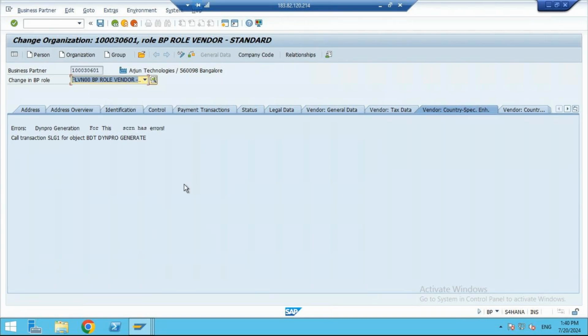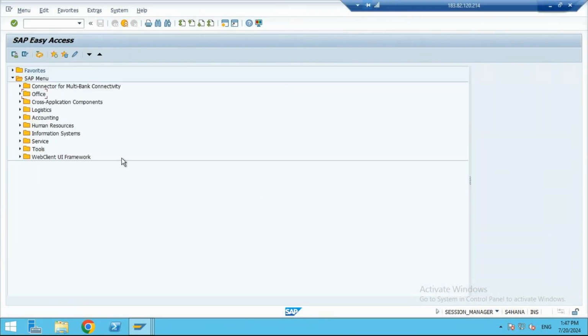No need to worry. Here, if you come down, you will find the PAN number. You have to enter the PAN number here, because for TDS the PAN number is mandatory. So when you click on this, you find this. Just come down a little bit and you find the PAN number. Enter the PAN number, the 10-digit code, whatever it is, and save it. But I will do that in the backend. I'll correct it. There is some screen error. Give me just 1 minute.